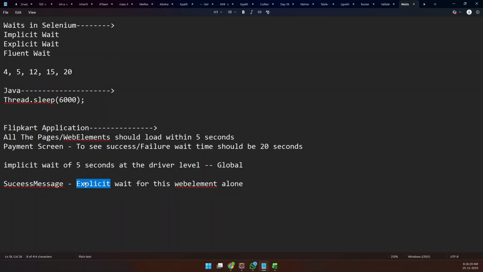Even though the success message is part of the Flipkart application, and even though you are defining the 5 seconds at the driver level, this explicit wait will override that, give some special privilege to this web element, and it will wait for 20 seconds. That's the beauty of implicit wait and explicit wait.